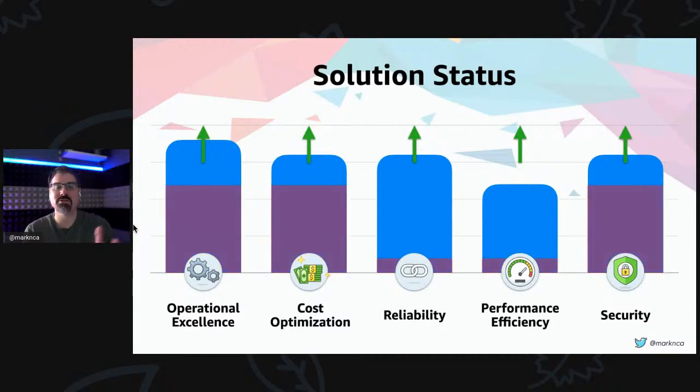So if we compare that to where we originally were with the solution, we've made strides in all 5 of the pillars, right? This is a great work by the team. Through constant evolution, they've made strides in all 5 of the pillars and come with a much better solution for their users and for their business. This is a huge win.